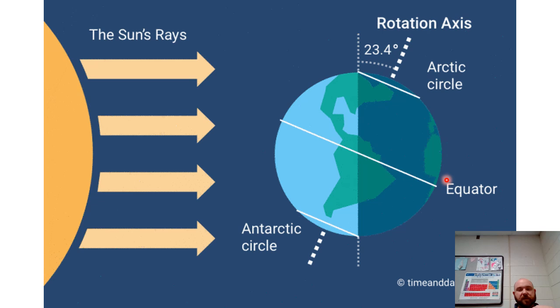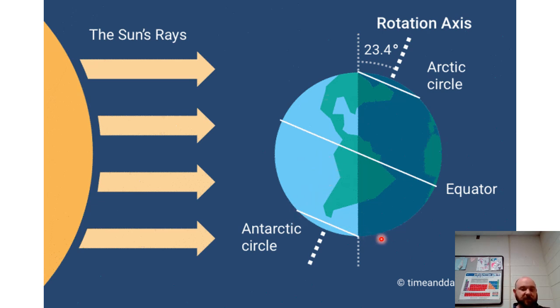This slide here just gives a little bit bigger diagram of what it would look like, or how the Earth's tilt affects how much sunlight and the directness of the sunlight, based on its position in front of or around the sun. In this picture, you could see it would obviously be winter in the northern hemisphere and summer in the southern hemisphere. I had to think about it a little bit.